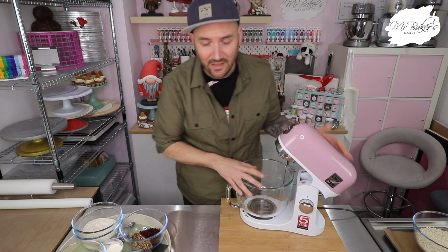As you can see, I am using a stand mixer. I have made these in a bowl with a wooden spoon as well, so if you do fancy having a go at them and you don't have a stand mixer, panic not.